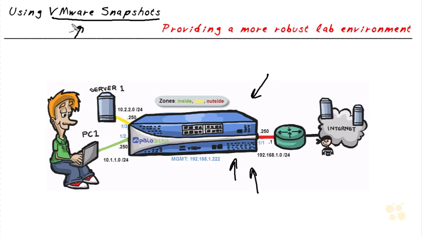The other thing about snapshots in VMware is that it's really not a great idea to keep more than one snapshot for a virtual machine. So the process that I've used, and I'd like to encourage you to use it as well, is once you configure something, we'll power down the Palo Alto firewall, create a snapshot, and then power it on and move forward. And then when we make additional changes and they're all good and everything's solid, we power down the Palo Alto again, we delete the previous snapshot, and we create a new snapshot.